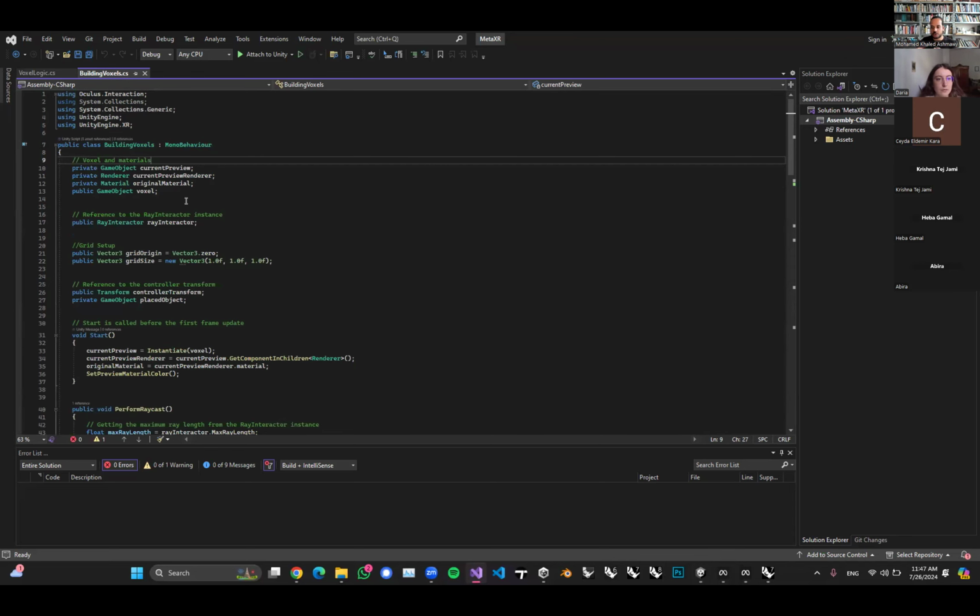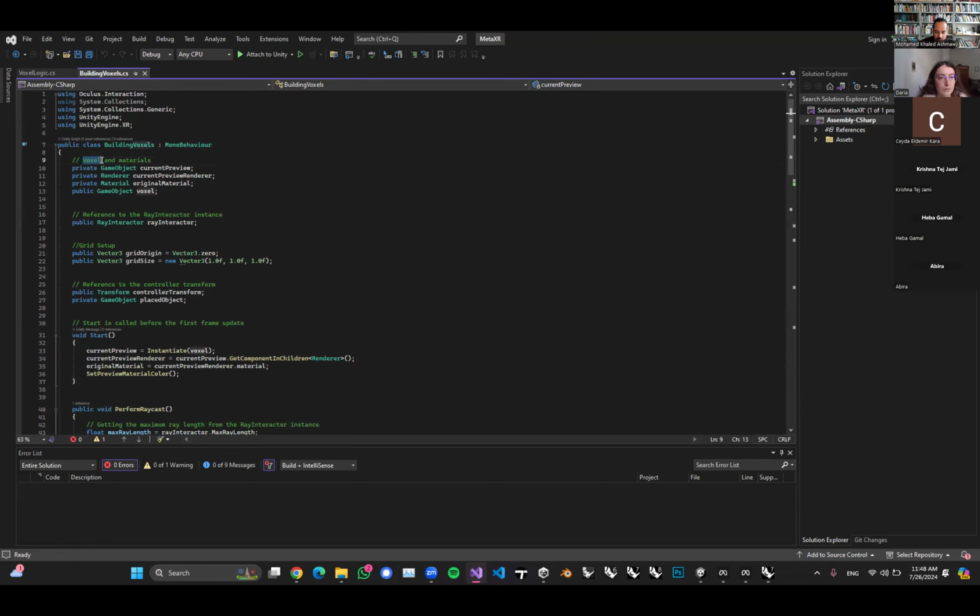But before going into start and update, you need to basically create some kind of variables for your script. Here I am going to create a set of variables to define the main elements for the script, the main players.